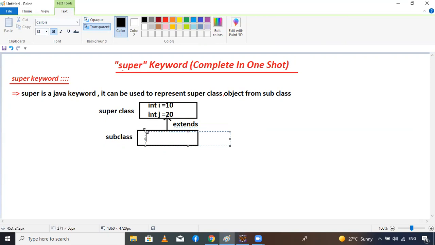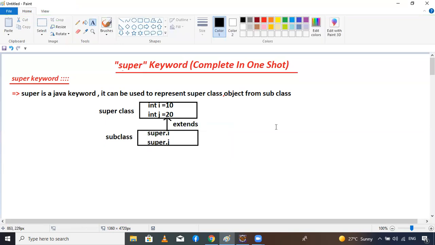So you simply write super.i and super.j, then you can access these variables. This is the basic point, guys. Up to this is good.